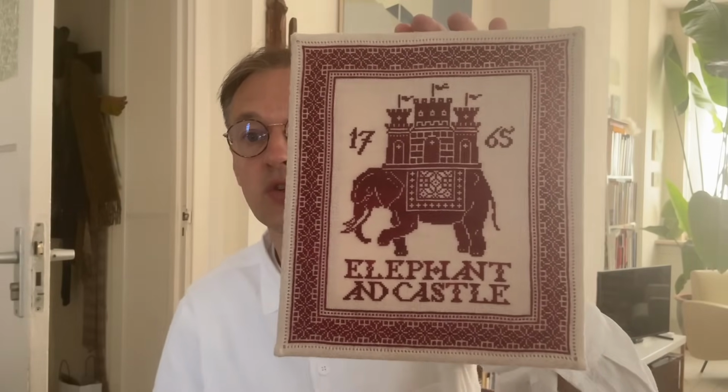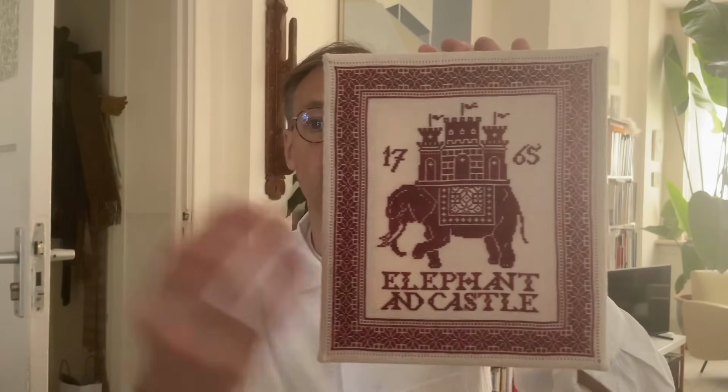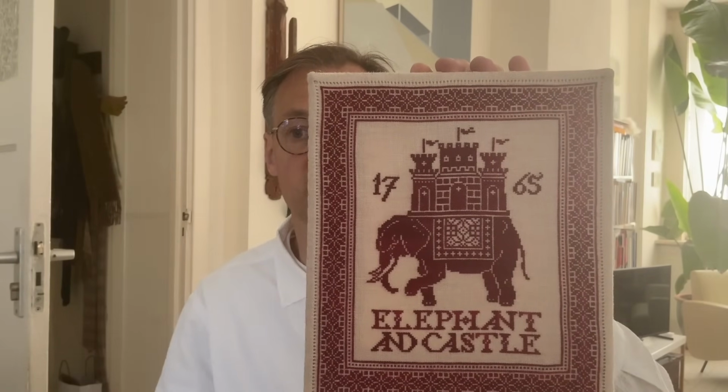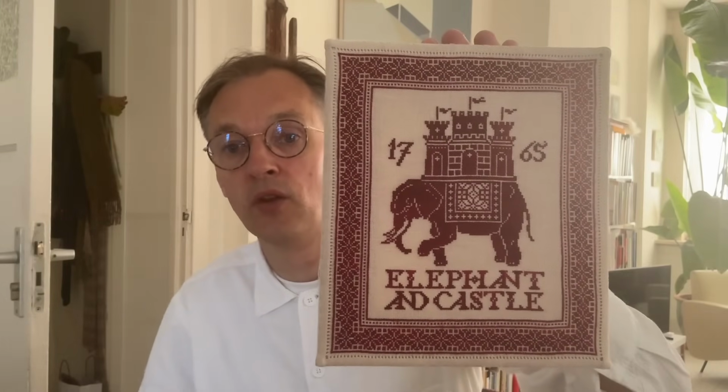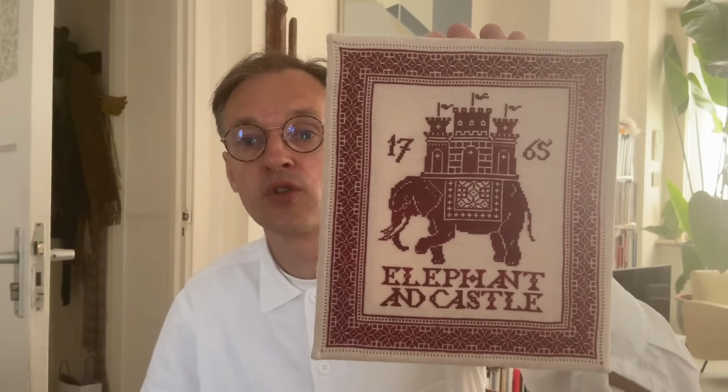an original design. It is not a pattern based on anything antique. It is just sort of an amalgamation of elephant and castle designs and stuff that I found, and I decided that this would look really good together. Elephant and Castle is a neighbourhood in London and a famous metro station, I think a train station. And the earliest mention of a public house or coach inn in this area was 1765, and it is believed that the area was basically named after this famous coach house.